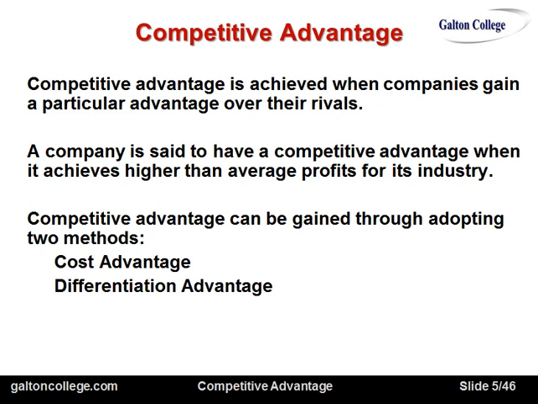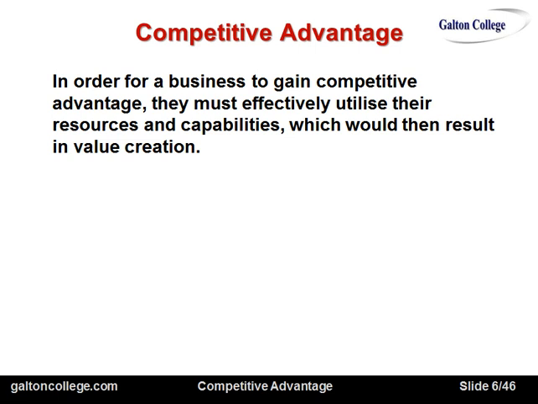It could be a company that is constantly changing the product, constantly improving the product, and thereby gaining a reputation as having an innovative approach to marketing, an innovative approach to product design. It's seen as a more dynamic form of business. In order for a business to gain competitive advantage, they must effectively utilize their resources and capabilities, which would then result in value creation. So competitive advantage is something that has to be worked at.